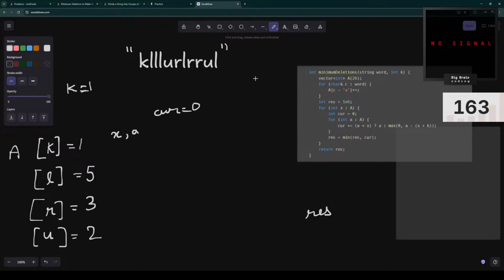So if a is less than x, then we can delete a. Or if a is not less than x, a is greater than x, right? Then we are reducing.